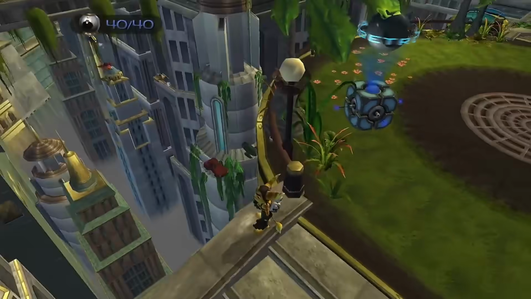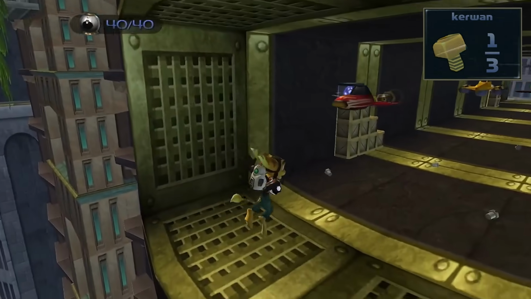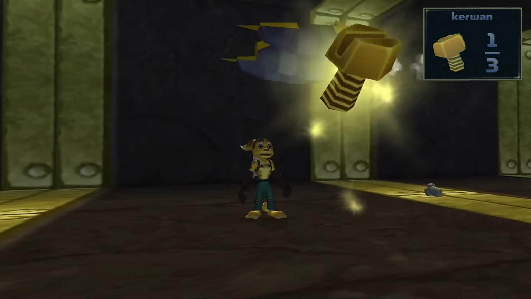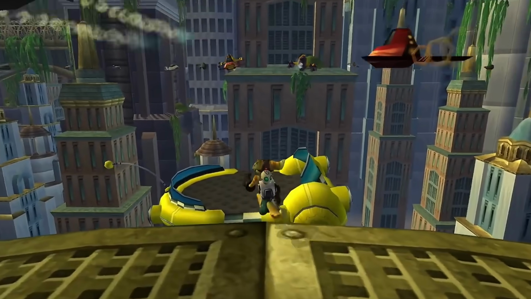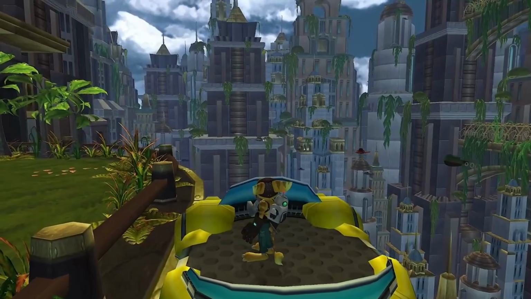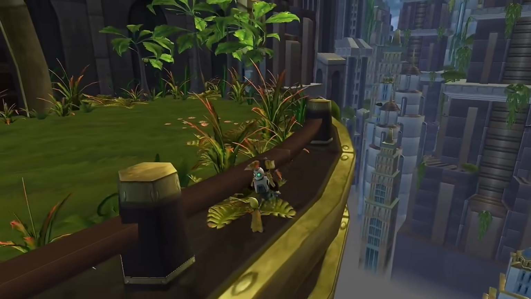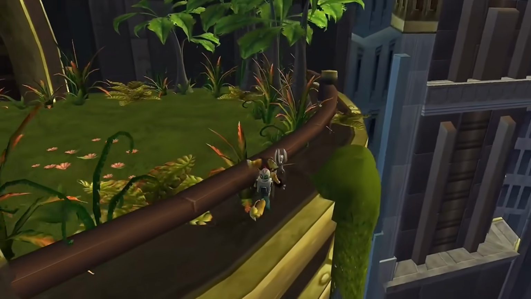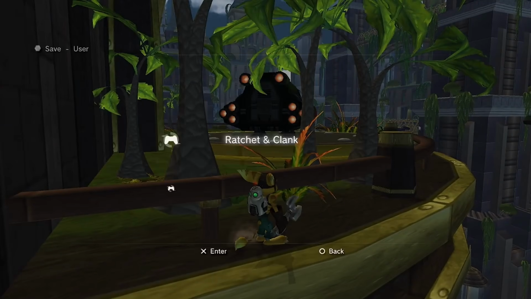But before we tackle this, we can fall over the edge here and hover our way down to our first gold bolt of the run. This is also the first of 3 gold bolts on planet Kerwan. Thankfully, the taxi here is low enough for us to just walk onto, but it's not high enough for us to walk off without getting stuck behind this rail. Once again, we save and load to return to our ship. We even keep all collectibles when we do this, so that gold bolt stays with us.